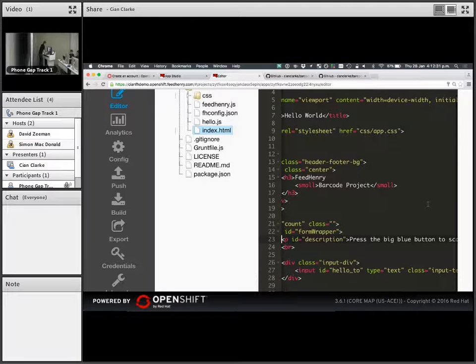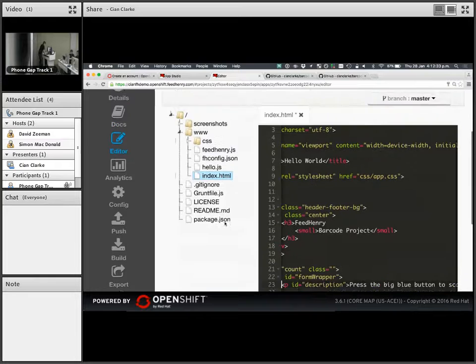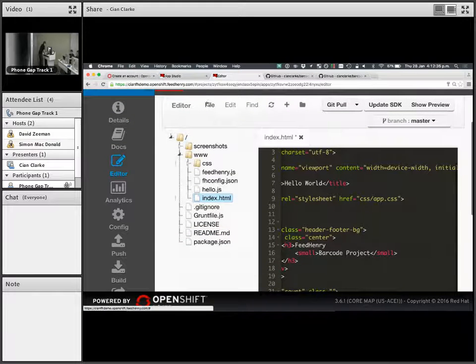That's all I'm going to change in this page. I'm not going to go changing much else. Once I'm finished, I'm going to click File, and then Save. And this is actually doing that Git commit for me in the background. So I've updated my index.html file. You'll notice it's finished because there's no longer a little asterisk in the tab. Sometimes when everybody saves at the same time, it'll see how it goes.